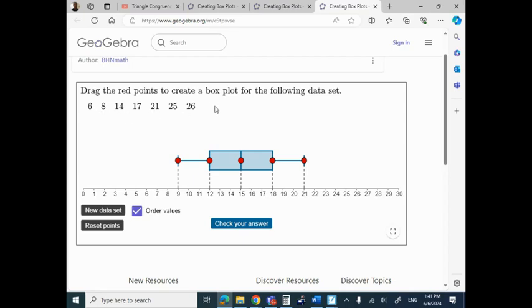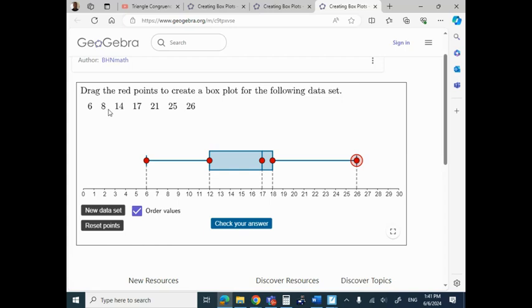We got the 3 and 3 on each side, so the 17 is our middle number. And so we can move the middle of all of it to there. The lowest is obviously the 6, so we can move that out, this up. The ends are established. And then we just have to think about the middle of the bottom half, which would be the 8 and the 14 average there.